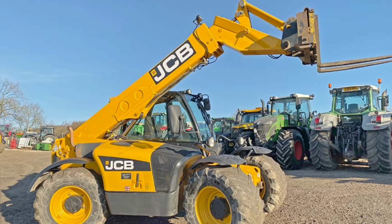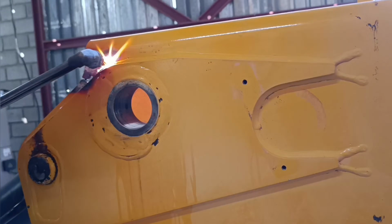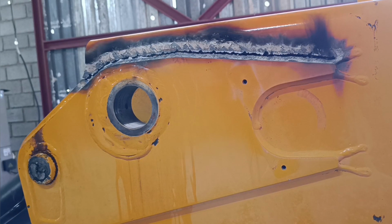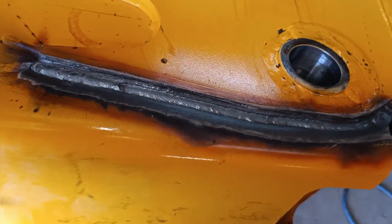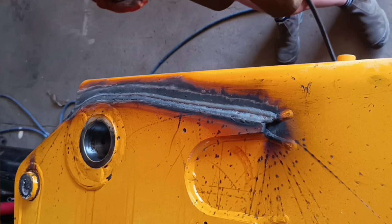If you're not too sure where this boom comes from, I hope this picture can help. I started the repair by fixing the crack on the side of the boom that has the boss still intact. Welding over the crack wouldn't give much strength, so I cut the crack completely out and welded it up again. Once the gap was completely welded up, I gave 3 extra passes for strength.